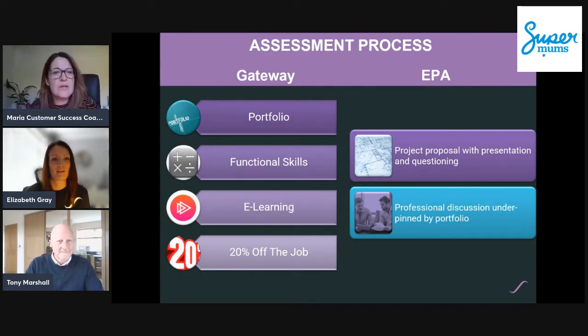Brilliant. And so what's the time frame of the course? So the course is delivered typically over an 18-month period, and we work to that. However, if a learner has access to lots of opportunities in the workplace, or they're able to dedicate more time to the apprenticeship, they can look to complete after being on programme for 12 months and 1 day. So it's always a case-by-case basis to see how that employer and the learner respond to the workload and the opportunities they have as to whether they can complete a little bit sooner. But in terms of my planning, it definitely starts on the basis that it's an 18-month programme.